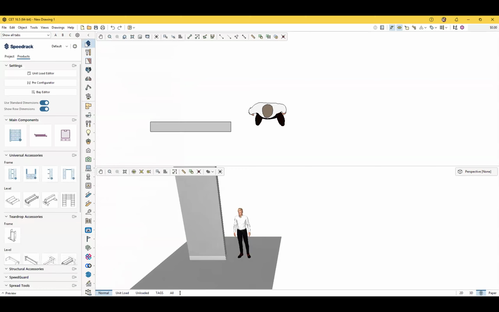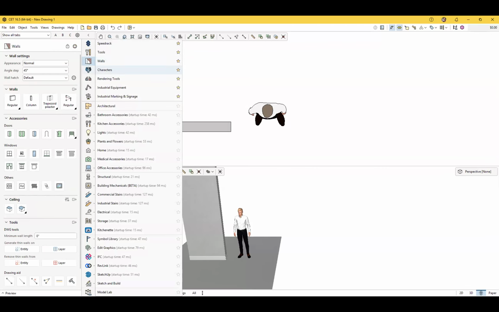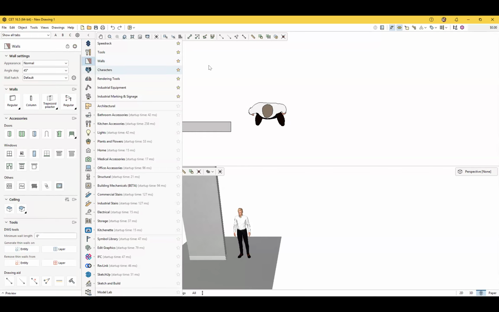Okay, all of the information for whichever extension I select is going to be off to the left. So if I click on the Speedrack extension, I will see all of my Speedrack extension information off to the left. If I click on my tools, I will see all of my tools information and so on. So whichever one of these I select, it's going to change whatever is happening to the far left. And so that's all of the extension information for whichever one I have selected.